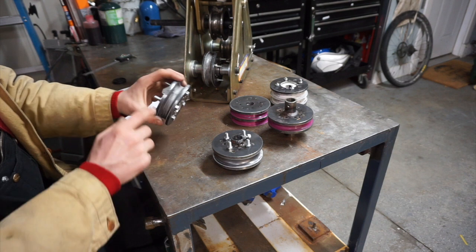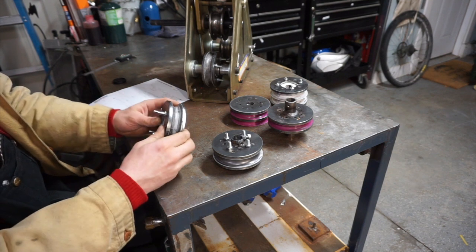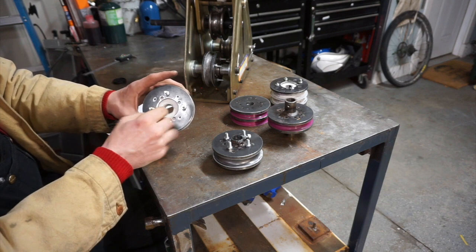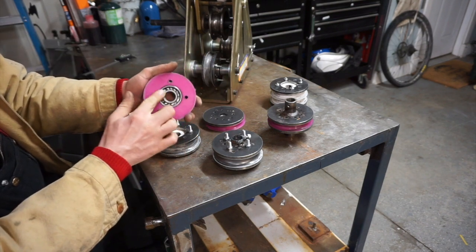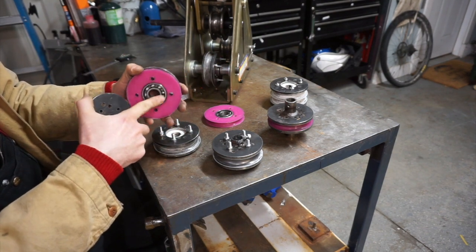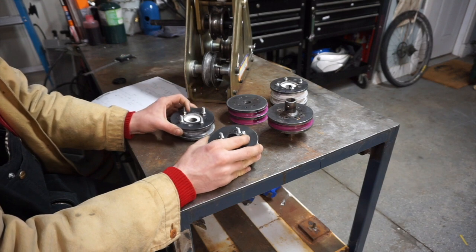These dies are made with 3D printed cores and then metal plates cut out to reinforce on the outside. The bolts squeeze them tight, giving the 3D print really nowhere to go once it's pushed on by the tubing, and it seems to work out so far. The plate with the big hole uses the bearings supplied with the Harbor Freight dies, and I also experimented with printing in the bearings, which worked just as well. I think using the supplied bearing is the best way to go since everyone is already given one.